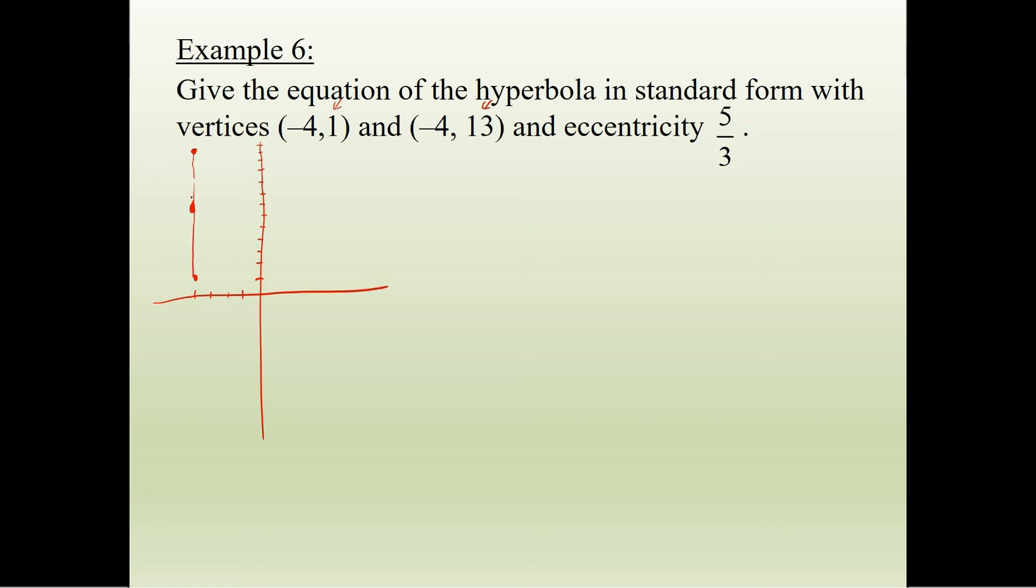If that's the case, then that means that this whole thing can be just 2a. So 2a is the distance between these two points, the distance between 1 and 13. We always subtract smallest from the biggest and we'll know how big that distance is. So we get that 2a equals 13 minus 1, which is 12. Therefore, a is equal to 6.